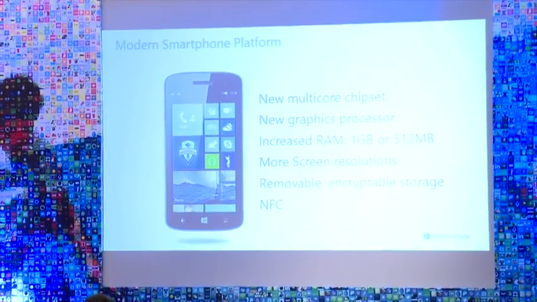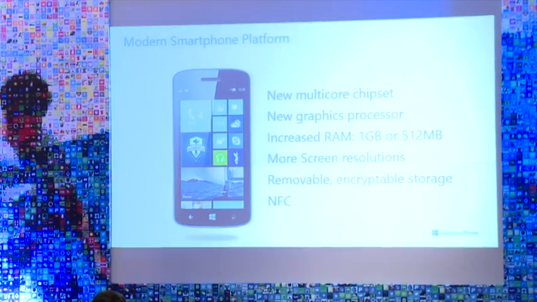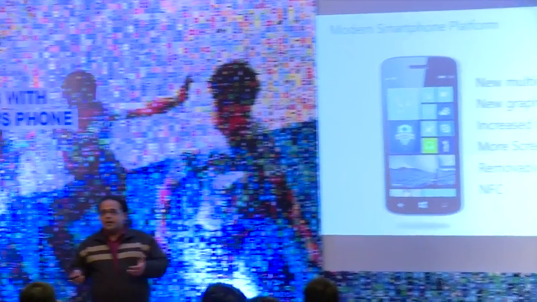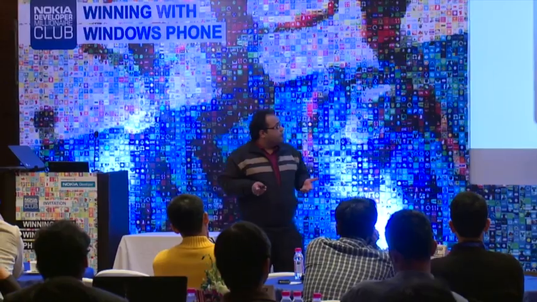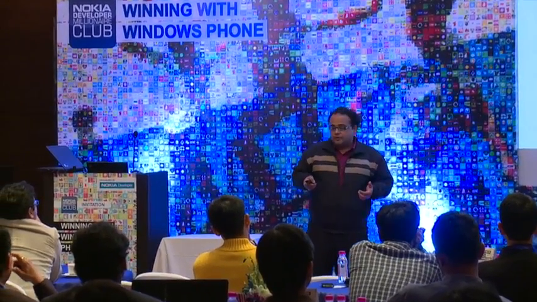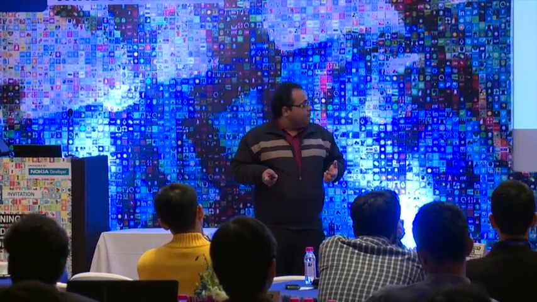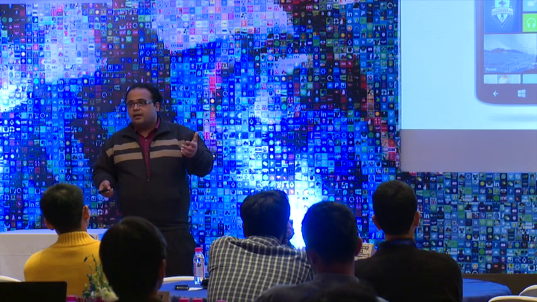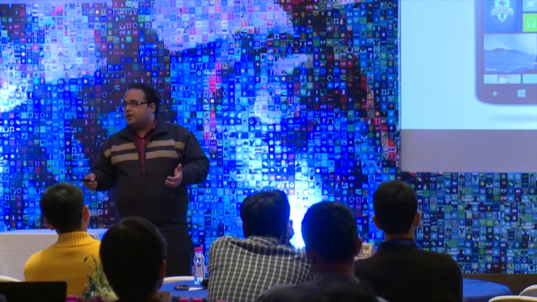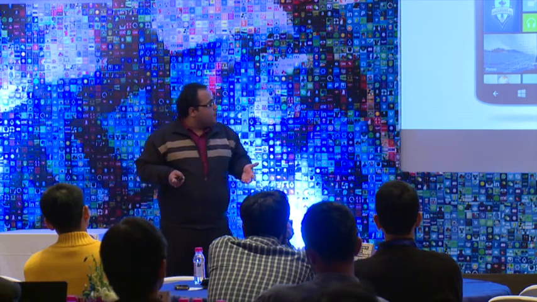So, as a partnership with Nokia, you can leverage the best hardware on your Windows Phone application. We have multi-core chipsets now, so you can create applications which leverage multiple cores from your processor. You have increased RAM. You have multiple resolutions and multiple kinds of layouts. So based on what you want to project, you can write media queries, or you can write your custom code which works across different orientations and different layouts.